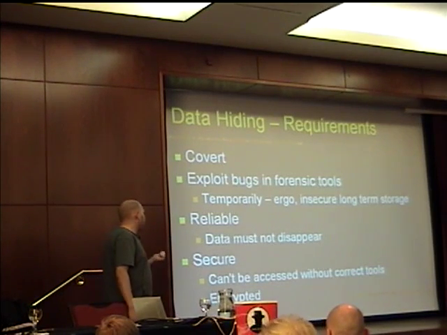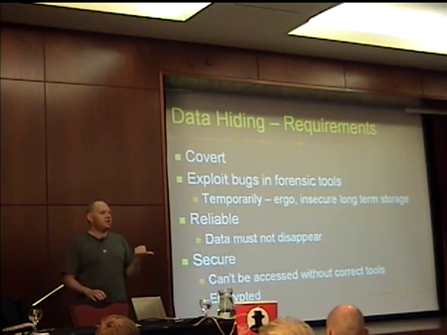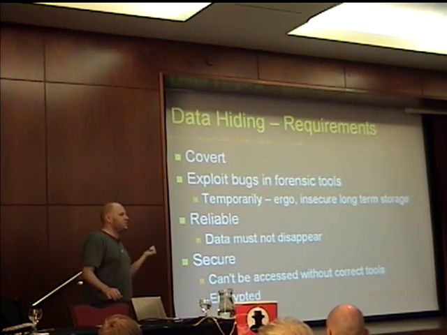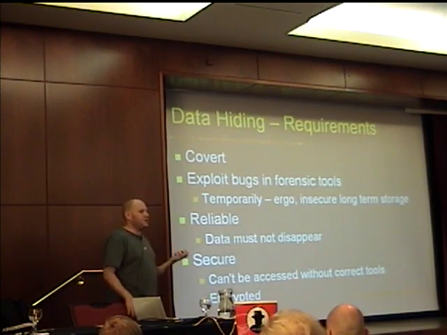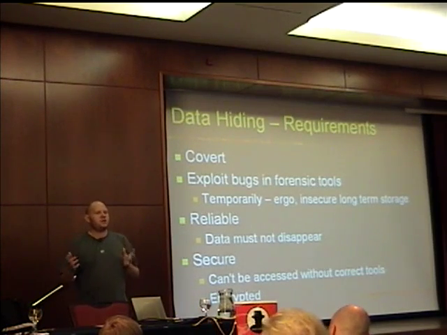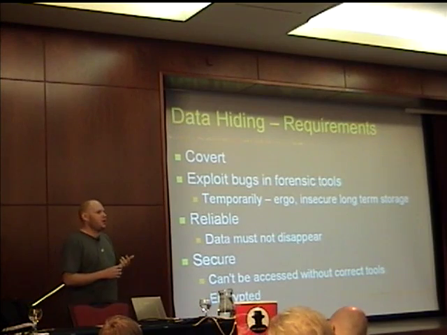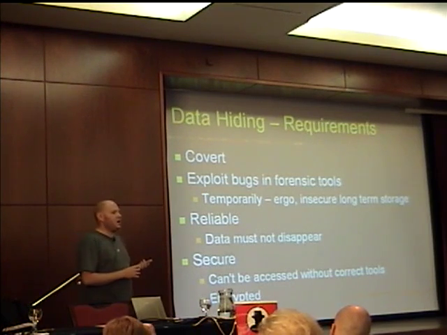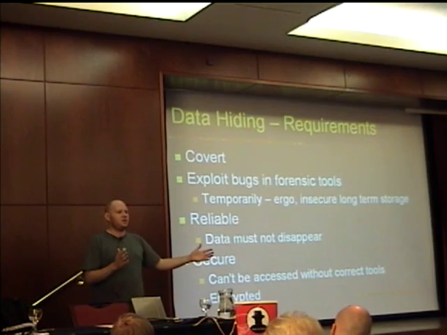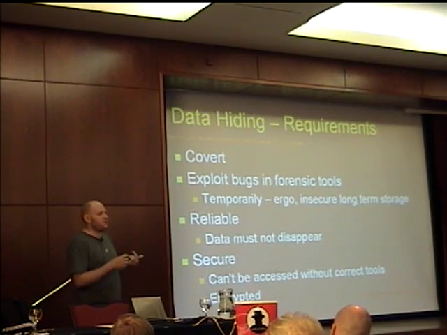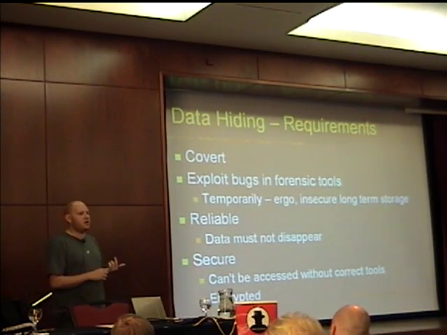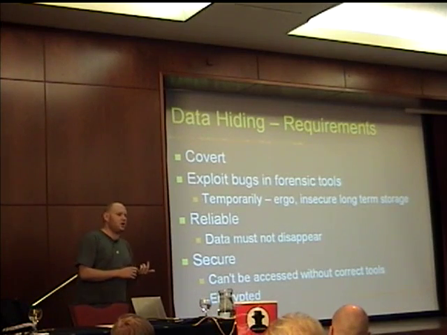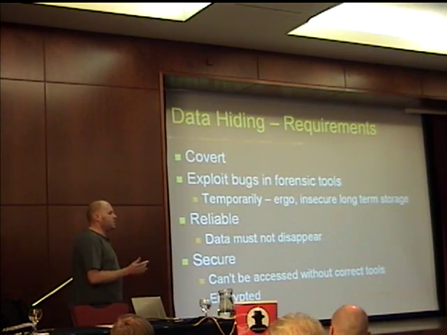It needs to be reliable, right? We don't want to put data in, come back a month later and find it gone. If we wanted our data to disappear, we would use a data destruction attack, not a data hiding attack. So data hiding needs to be done in a way that we can put data in and get it out without any problems. This means that people who come up with things like taking a random bunch of slack space at the end of the file system and putting data in there and hoping that it's still there when you come back, that's not effective. Right? First of all, there are tools that can be used to analyze and locate that information and extract it anyway. We use that in my course. One of them is called Foremost. And there's also a high chance that you will lose your data. So that's not very good.